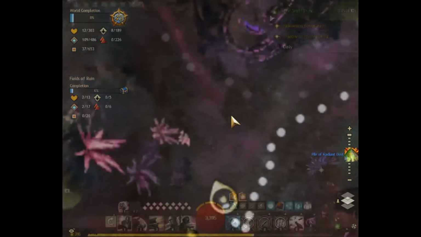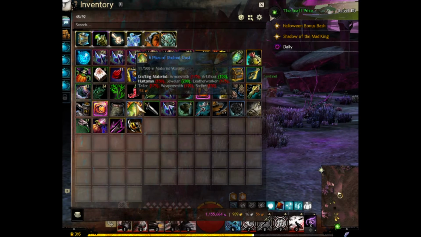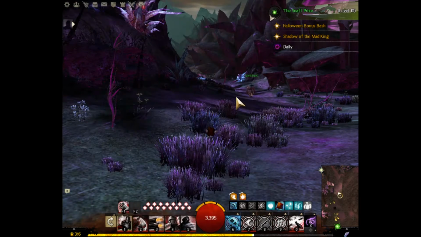There you go. Alrighty, let's have a look. We got 6 that time. So the drops are a little bit random. Sometimes you get more, sometimes you get less. Just depends, guys, on your luck. So, alrighty, on to the next spot.